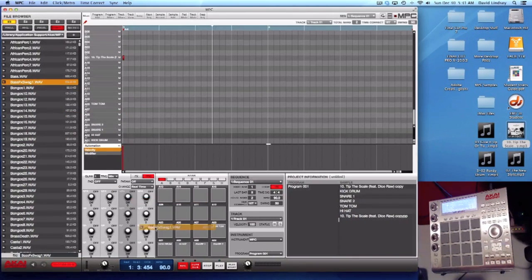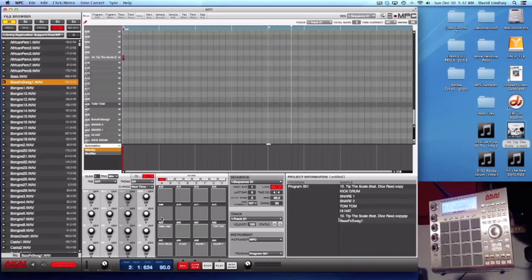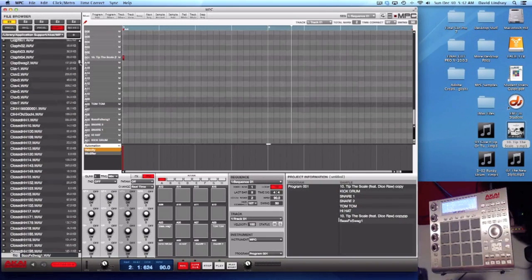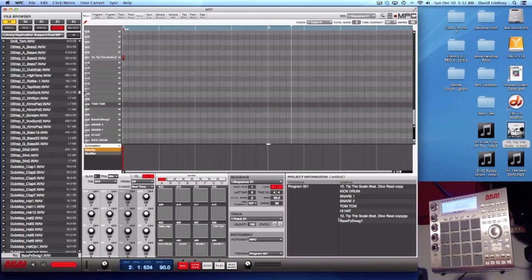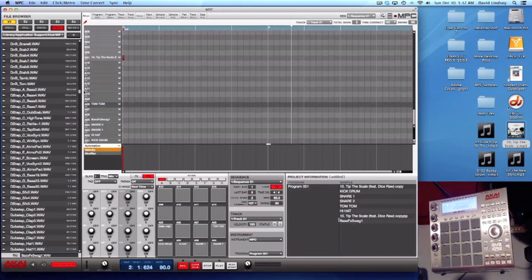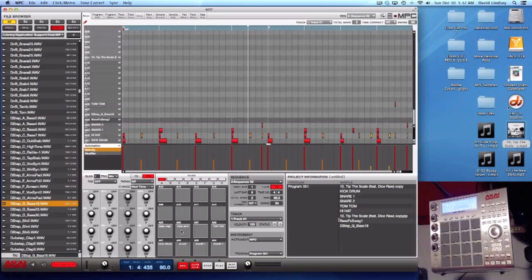Drag this sound to an empty pad. Now it's there. All right, let's go ahead and grab one more sound just to fill this up a little bit more. Let's see. Grab this sound right here. And let's go ahead and throw these babies in.